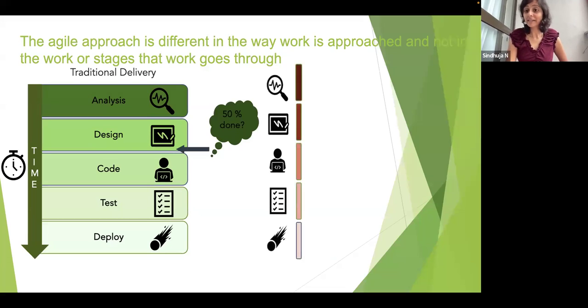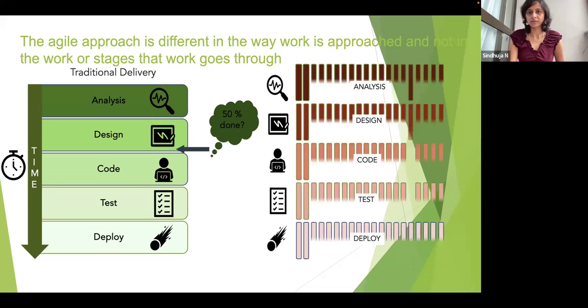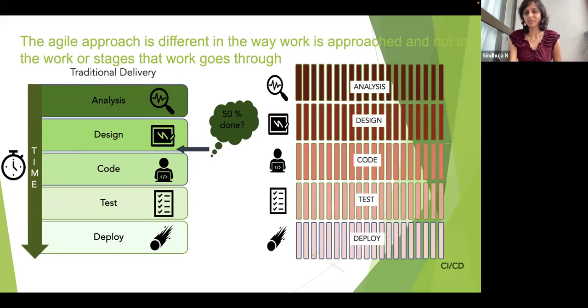Okay. But in Agile, like this, all together we will deliver analysis, design, code, test, deploy. Like this, chunk by chunk, we will deliver. But in waterfall, analysis goes first, design goes next, like this. But here, if you see, analysis, design, code, test is one phase, another thing, another phase. This is how it is. See, this is how. Okay. So this is the difference. I hope this picture explains.